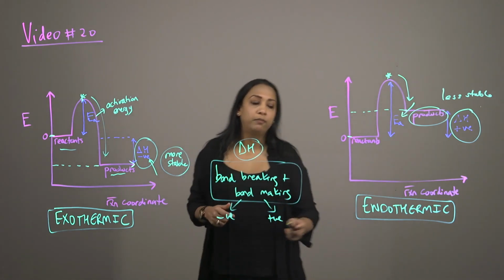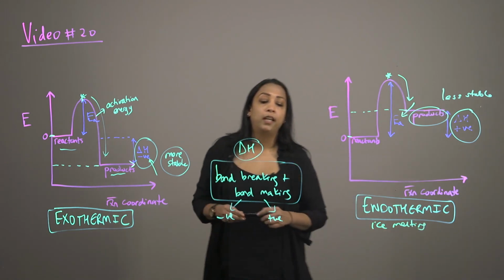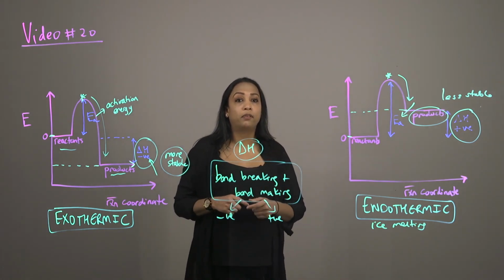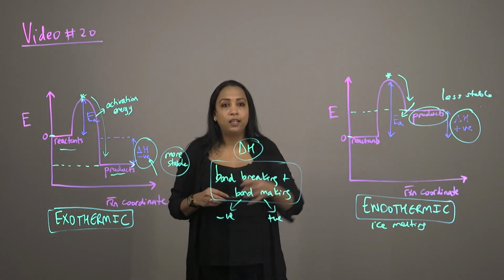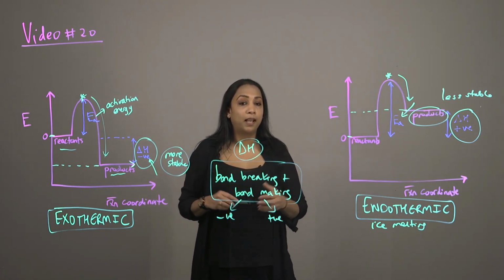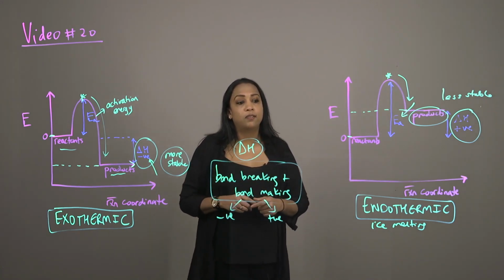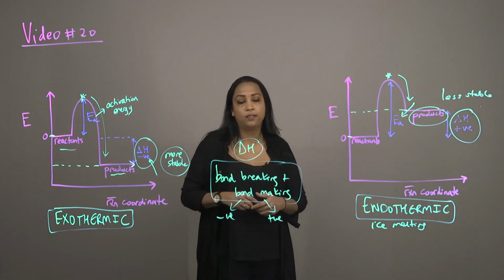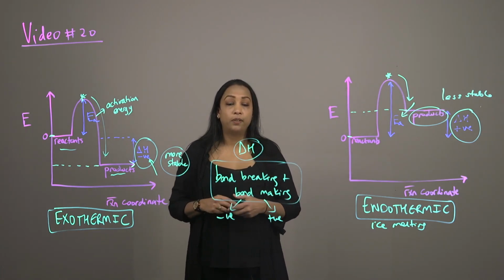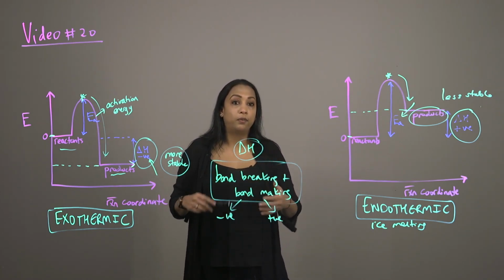For example, if we think about ice melting, or even photosynthesis, photosynthesis is an endothermic reaction. Photosynthesis needs the energy of the sun being irradiated onto the chloroplasts of the plant cells in order for that reaction to proceed. So photosynthesis is endothermic. Melting of ice is endothermic. Evaporation of water is also endothermic. The boiling of water, going from a liquid to a gas, is endothermic.